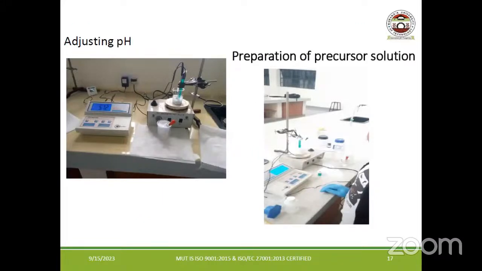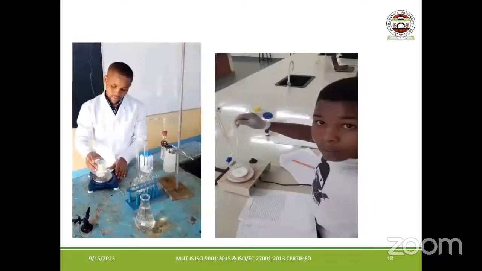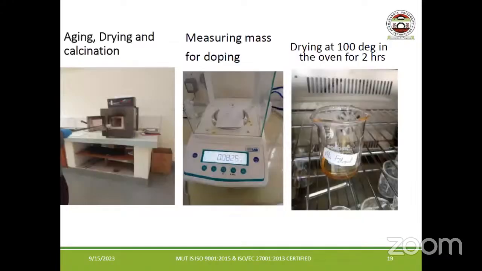Now, these are some of the things that they do in the lab as they adjust the pH, the parameters, the apparatus they use. All of these apparatus are the apparatus which we managed to obtain through this research fund. And that is where we are acknowledging and appreciating. They were able to carry out their research courtesy of DSA.